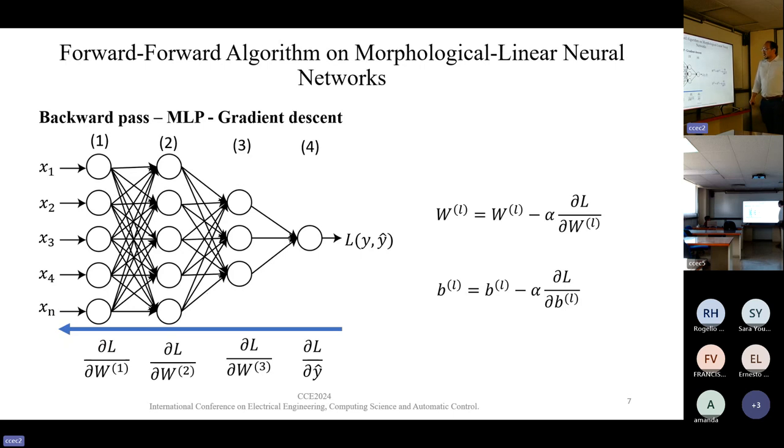The backward pass propagates the error from the last layer to the first layer. To do that, we have to know in advance, and this is important, the partial derivatives on each layer, the proportional error on each layer. After knowing the partial derivatives on each layer, we are able to obtain the weights and the bias for the weights of the neural network. So this is how the training of the multilayer perceptron is done.